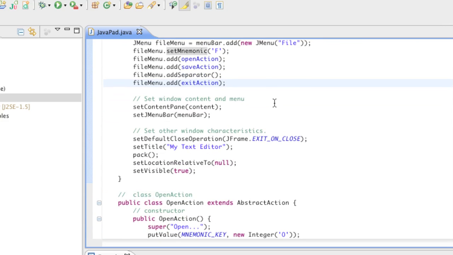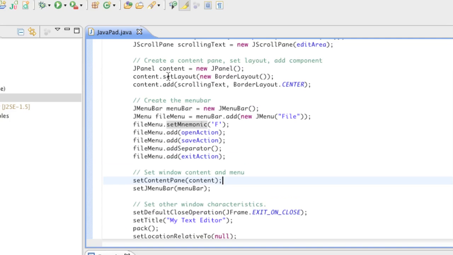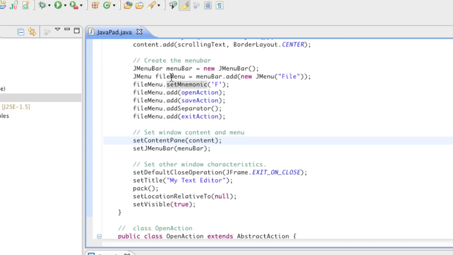So you set the window context and the menu. Set content pane to content, which is the panel that we created up here, the content panel. And then set JMenuBar to menu bar. What does this do? If you leave these two lines out, none of them appear on the screen. You go, I created these items. When I open it up, it's missing. Because you actually have to set it. You have to set the window content, because you're going to have many different other menu items.